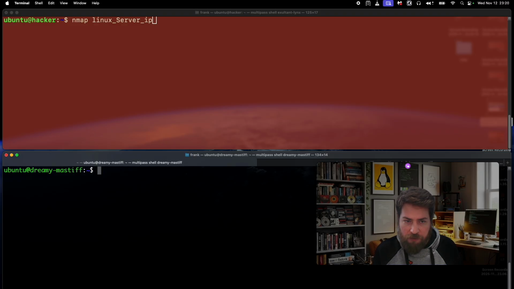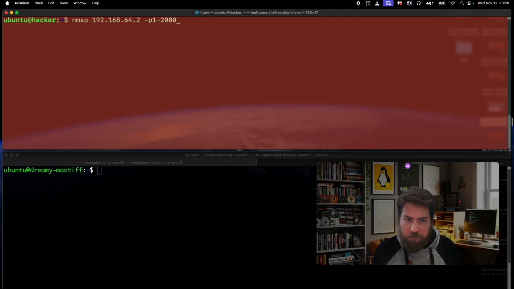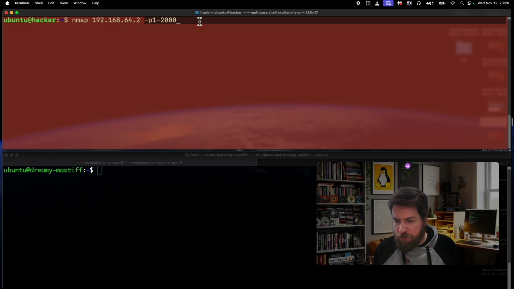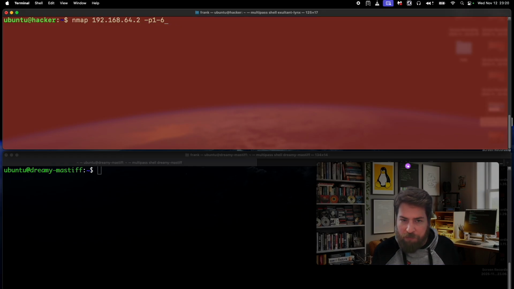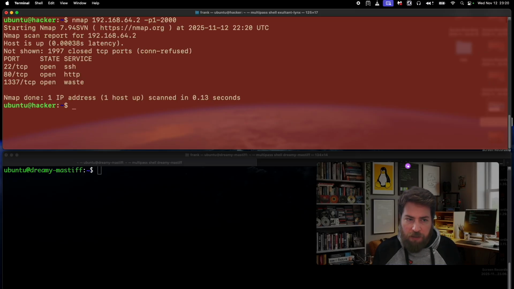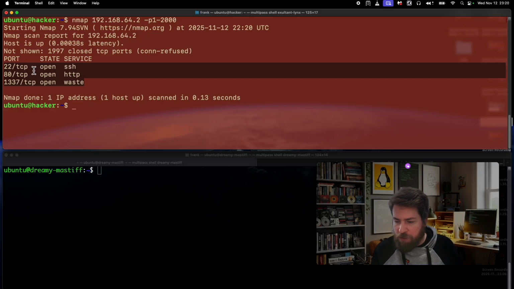And so if you have the server IP, you can scan any server. In this case, we limit it to 2000 ports just because it's really fast. But these ports go way, way up. You can have 65,000 or so ports. So in this case, we did a quick scan from the first port to 2000, and in that way, we found some open ports. So it might be that any of these open ports are exposing a backdoor to your Linux server.